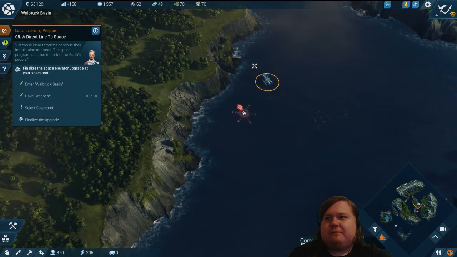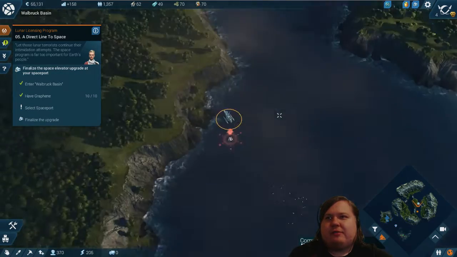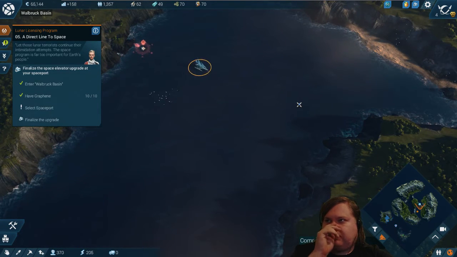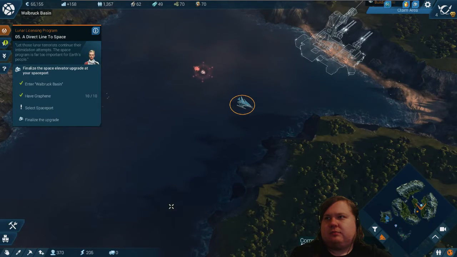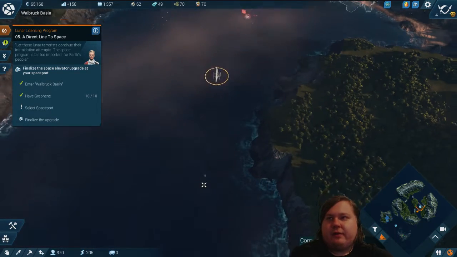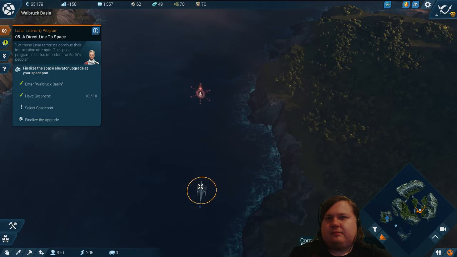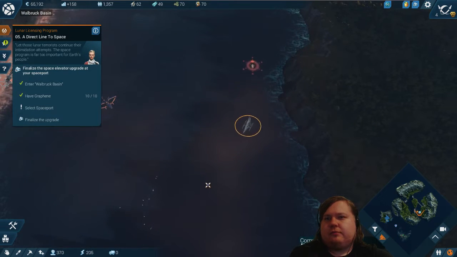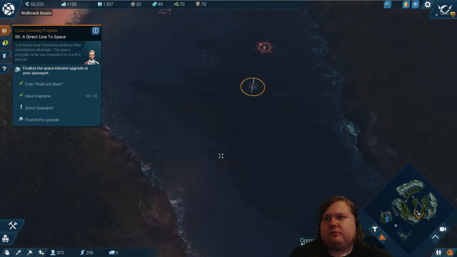Affirmative. Is this the turbulence causing rock? Affirmative. Copy that. Yeah, I don't spoil it. Underway. I wonder if you need to go around the hallway into there. Full speed ahead. Underway.